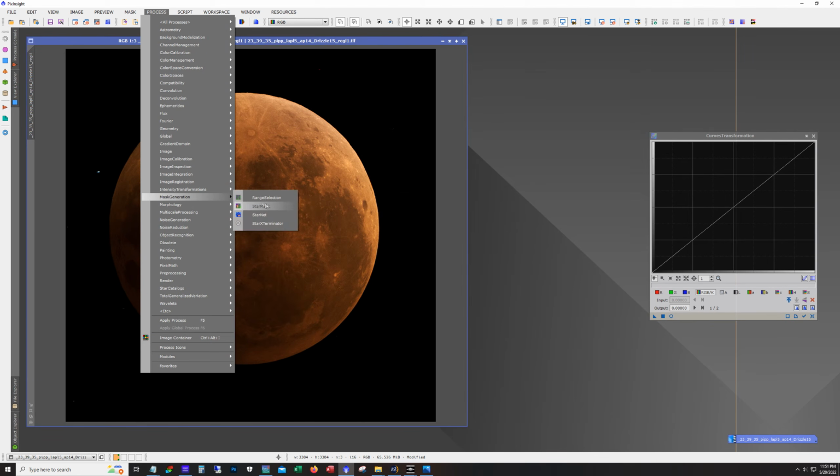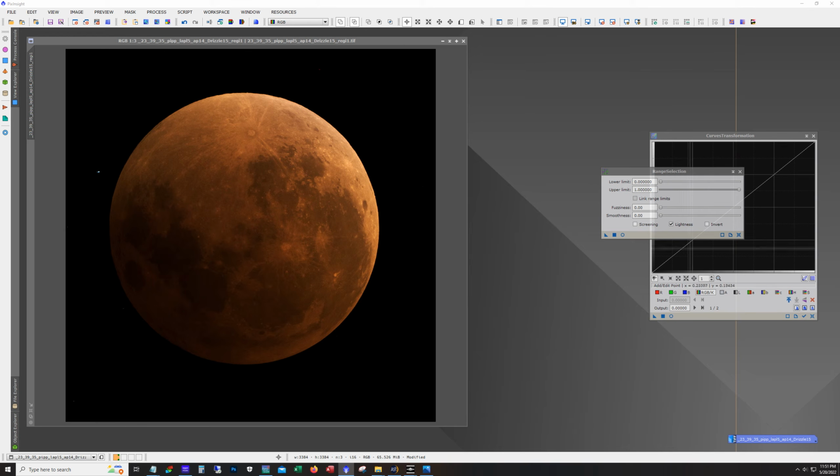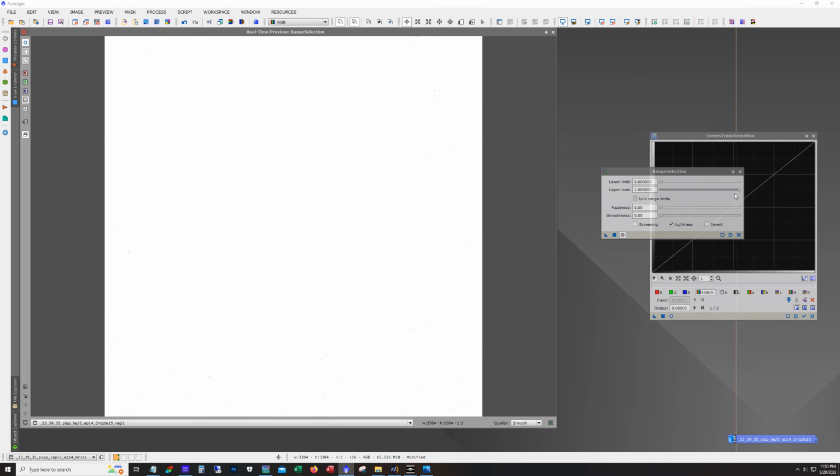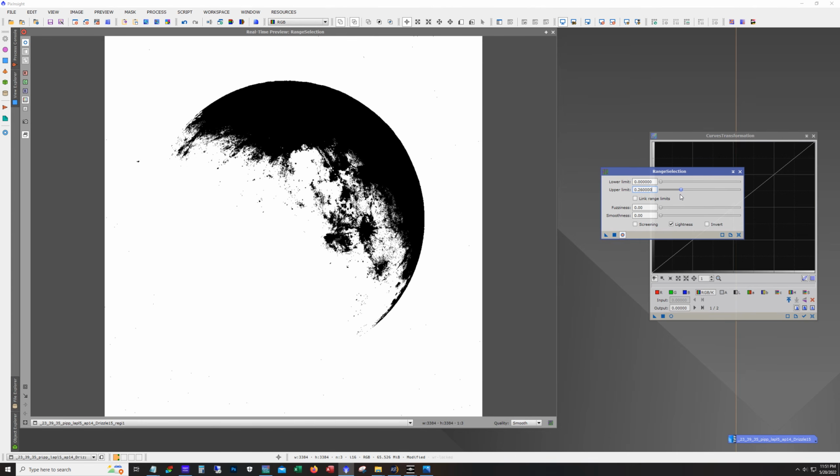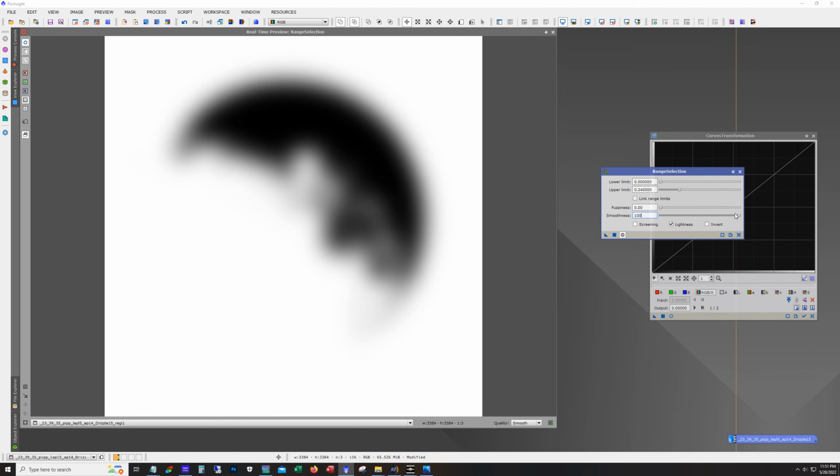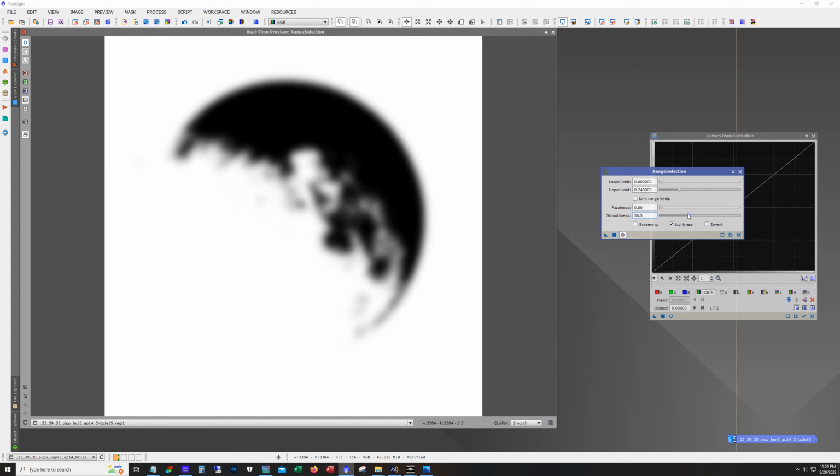I don't always do range masks on something like this, but to give you an idea of how you could do it: one area is darker than the other, so maybe you want to use curves to improve the contrast in one area without impacting the other area.